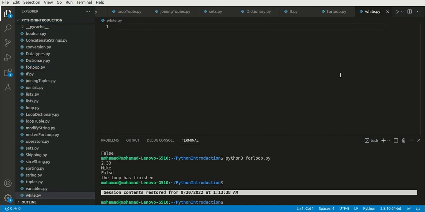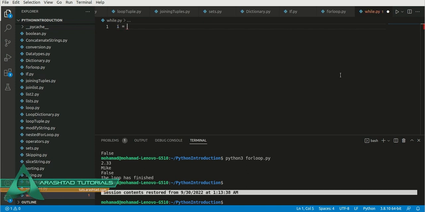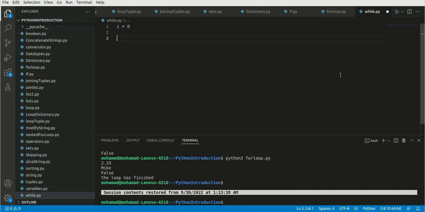In here, for the while loop, we also need to consider a variable. For example, I can declare a new variable and make it start from 0. First of all, I declare it to be 0 so that my loop starts from 0 and starts incrementing until it gets to a certain number, and then it breaks out of the loop.